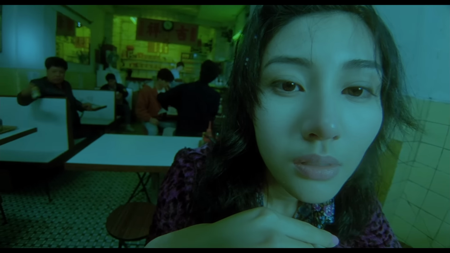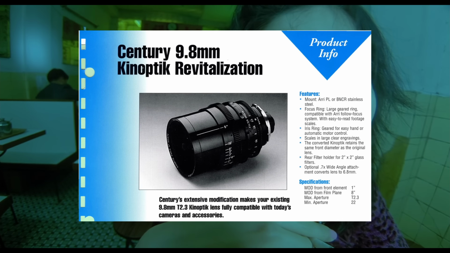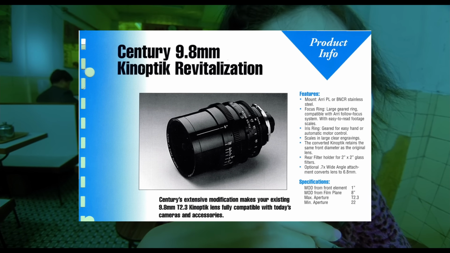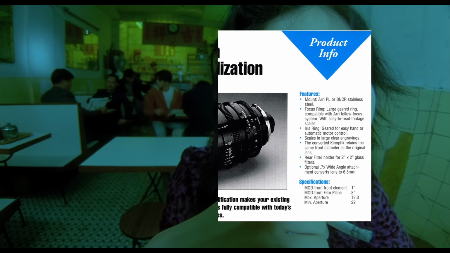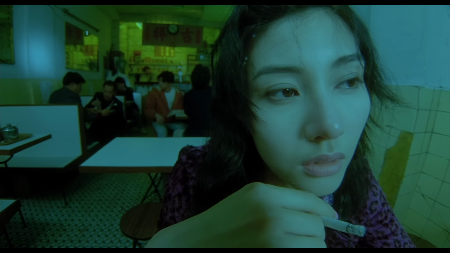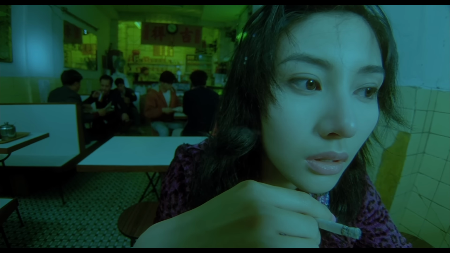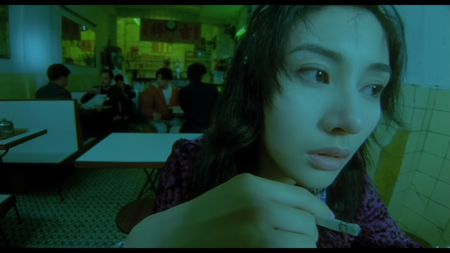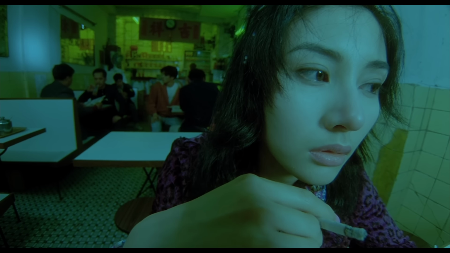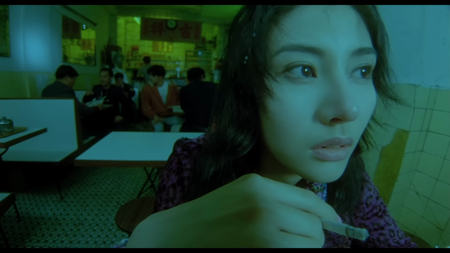Wide-angle adapters are nothing new, but were more commonly seen back in the day for extending the range of fixed-lens camcorders, but professional versions are still around and have been for a long time. A quick search revealed an old info sheet confirming it. This whole time, I'd been searching for an extra wide lens that matched the Kinoptik 9.8, when in reality, it was the Kinoptik all along, just given a little boost through a wide-angle attachment. Such a simple answer that it managed to stay right under our noses for all these years.